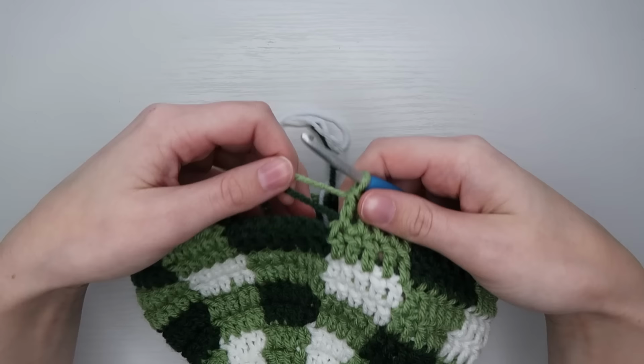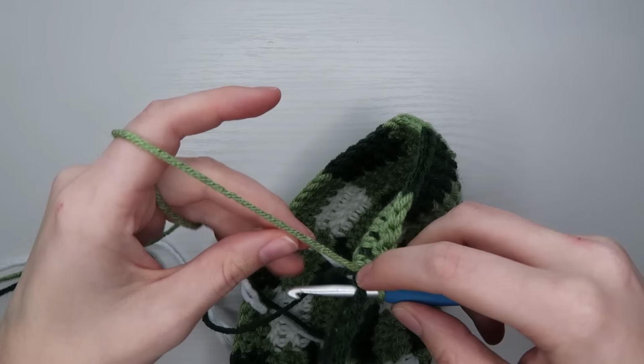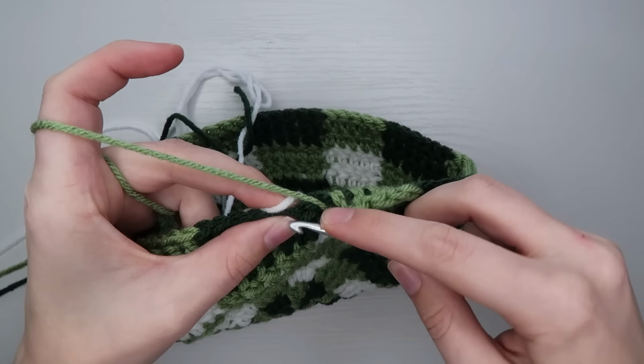So I'm going to start this row. It starts with the medium green. So I'm gonna do a slip stitch. I'm gonna bring out my white though, because we're gonna need it later.